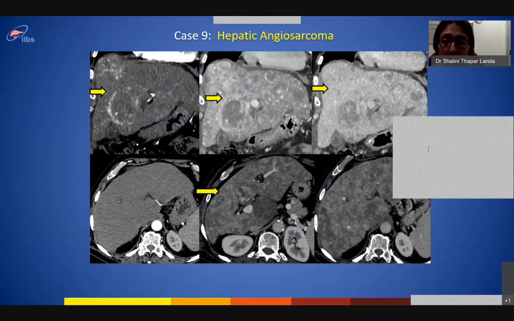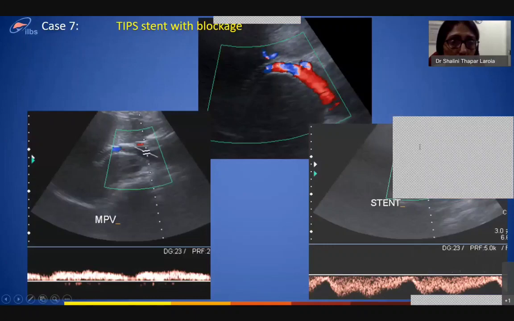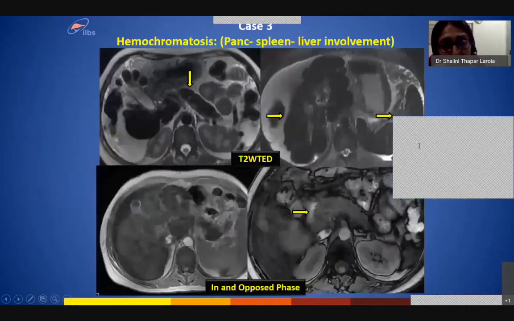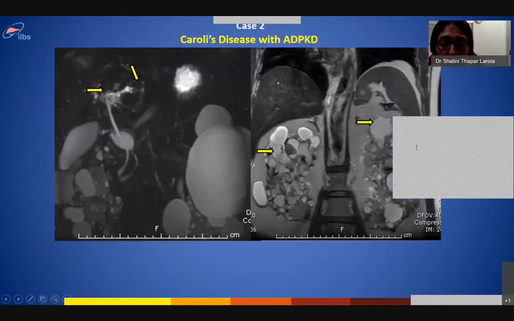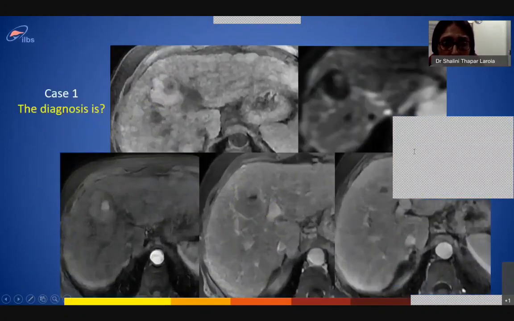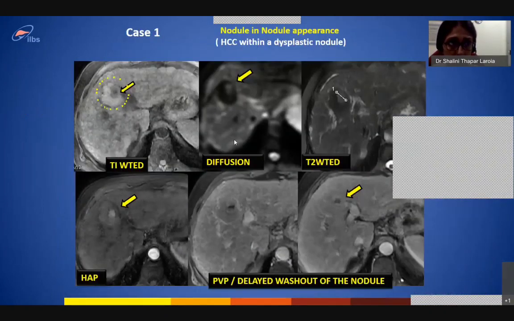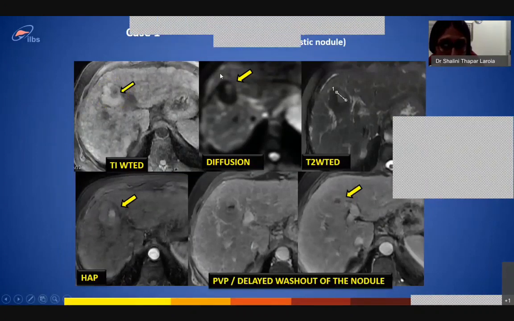Okay, so I have another question about how to differentiate between dysplastic nodules and cirrhosis. Now my point is this. You have to understand, cirrhosis is a process. It's a diffuse liver disease, right? A cirrhotic liver has different types of nodules. There are three types: a regenerative nodule, a dysplastic nodule, and a cancerous or malignant nodule, right? As long as it is benign, it is called regenerative. All of these are cirrhotic nodules, okay?